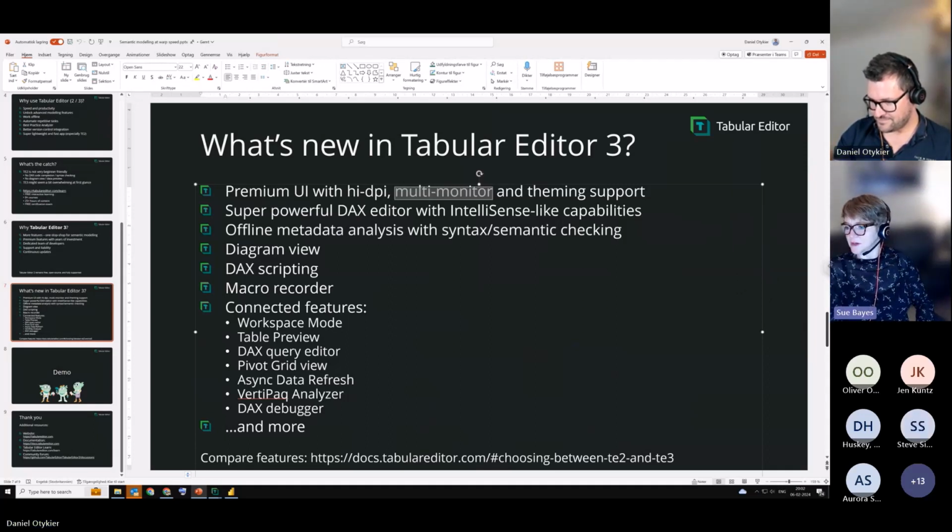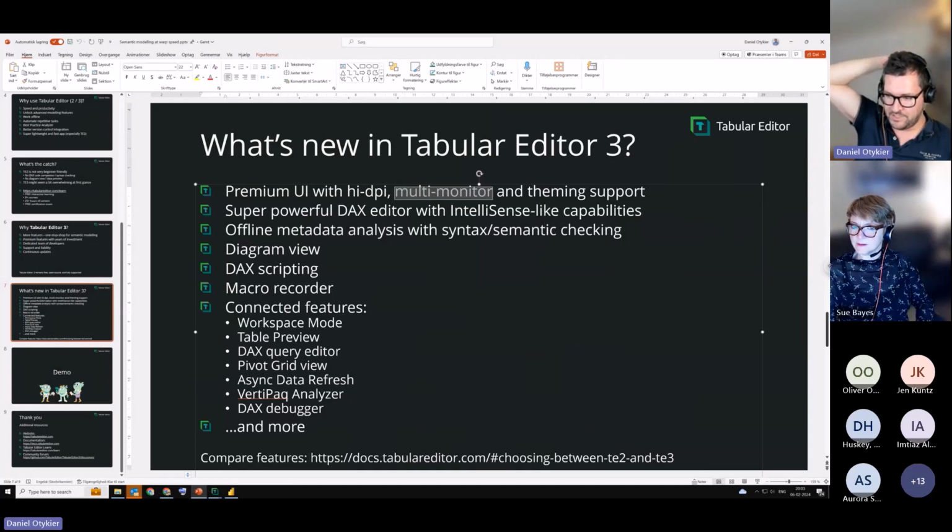Thank you, Oliver. So if you can't use it at work, you can download it as well, can't you? As a version where you don't need admin access, Daniel. Yeah, we have a portable version of both Tabular Editor 2 and Tabular Editor 3 where you don't need to actually install it, but it just runs as a standalone application.